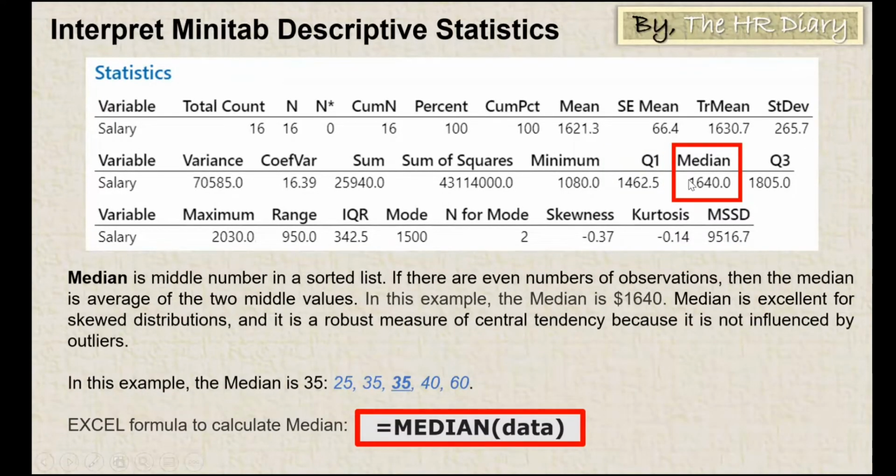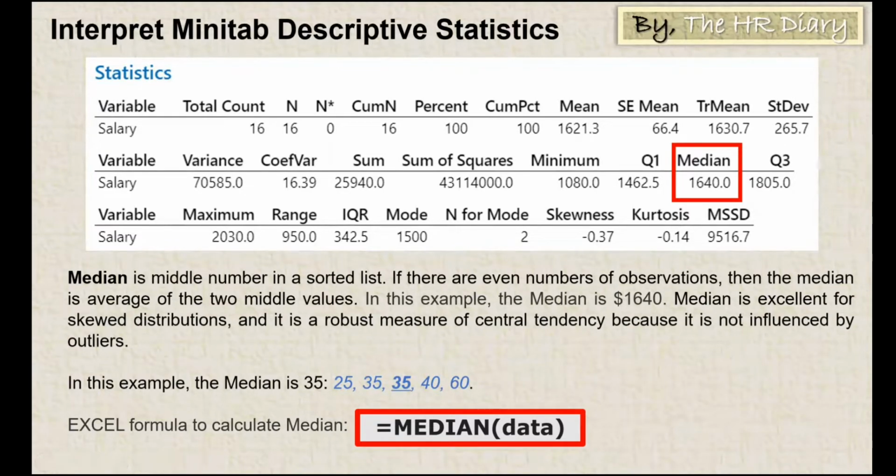Median. Median is the middle number in a sorted list. If there is an even number of observations, then the median is the average of the two middle values. In this example, the median is 1640. Median is excellent for skewed distributions, and it is a robust measure of central tendency because it is not influenced by outliers.